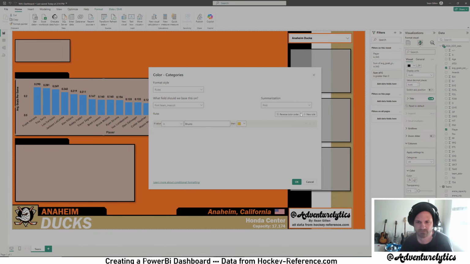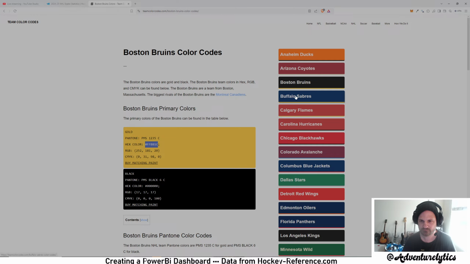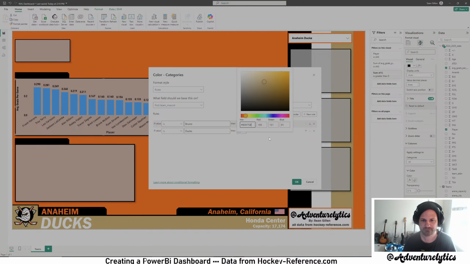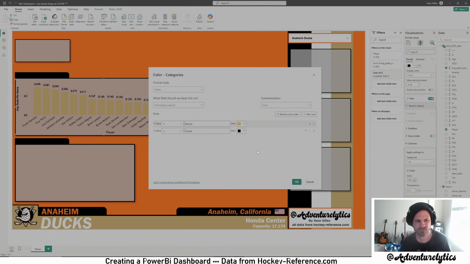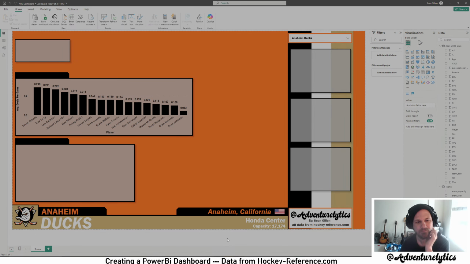All right, so let's just go through the teams. So Ducks. What's that going to be? Should we do it the gold? Yeah, I think we should. Oof, no, that doesn't look good. I want to do black there. Just blends too much. It's kind of shitty that it has to be like that, but it kind of does.